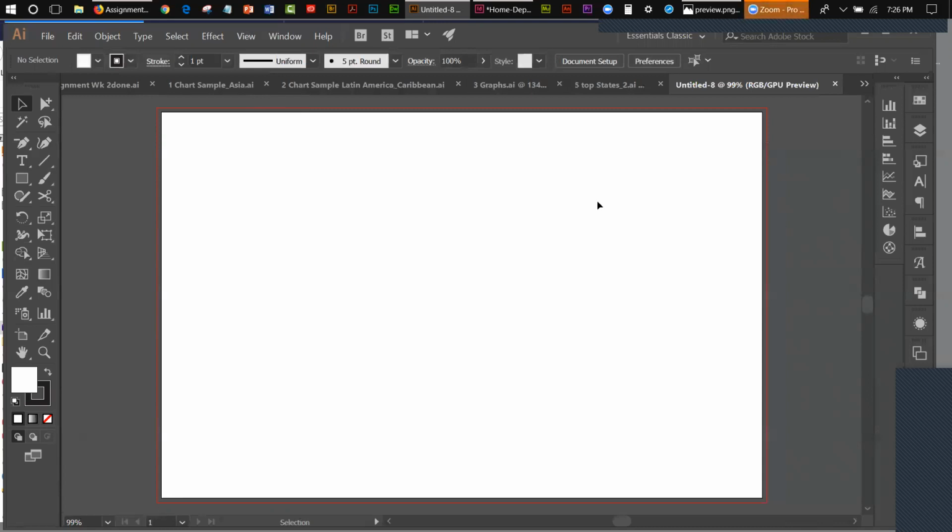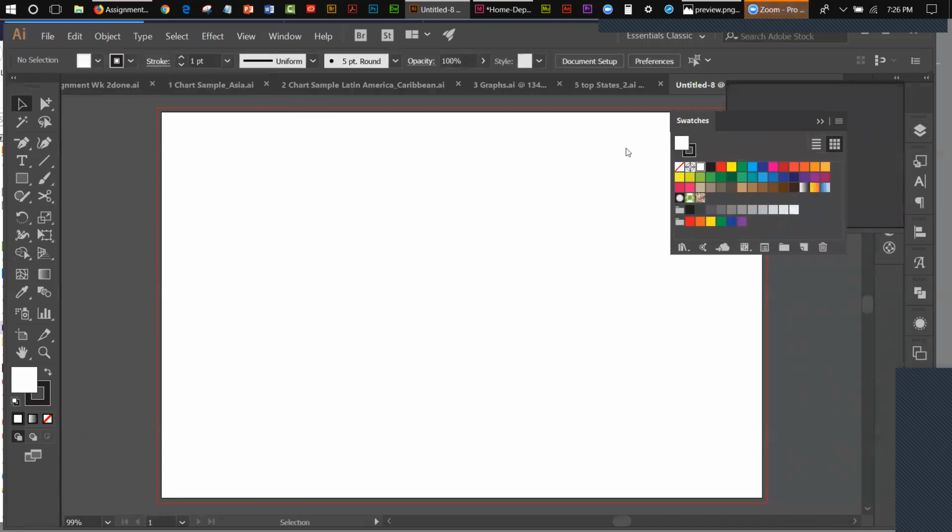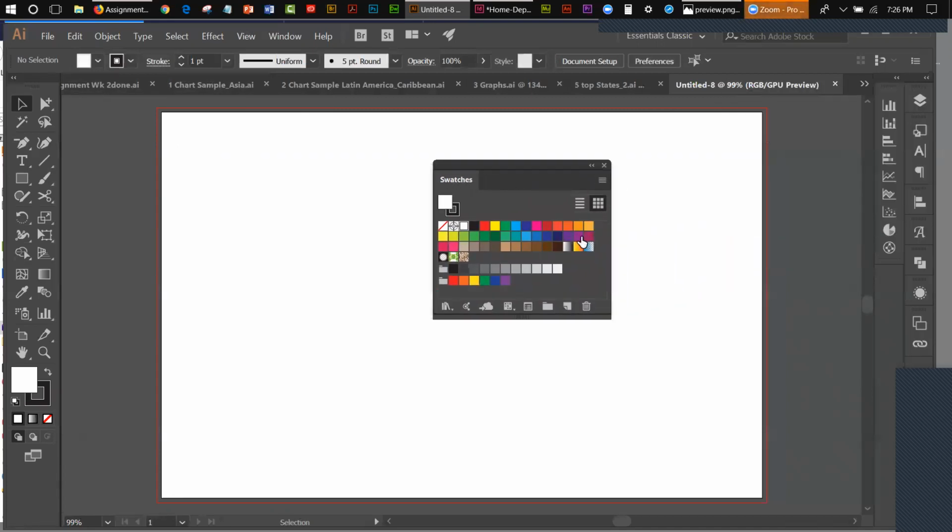Now, the very next thing that I would do, since this is a brand new document and I've done nothing to it, I just created it, is I would come up here to my swatches, and I'm going to drag this out so that you can actually see this. When you create a new document, you get all these colors in here, okay? And in our case, if you can think back to what you did last week, you suggested a color scheme. You suggested several colors that you're going to use in your poster.